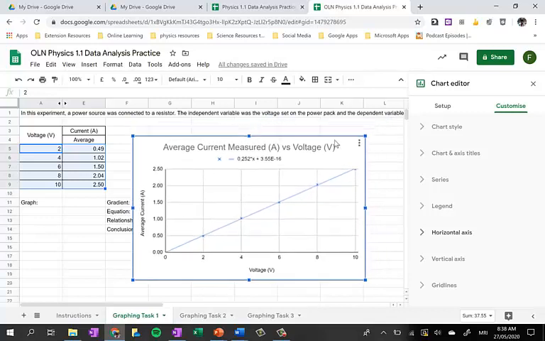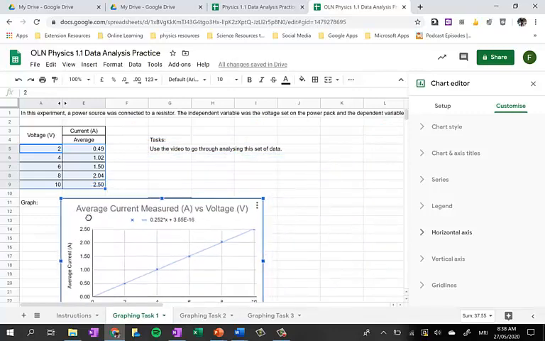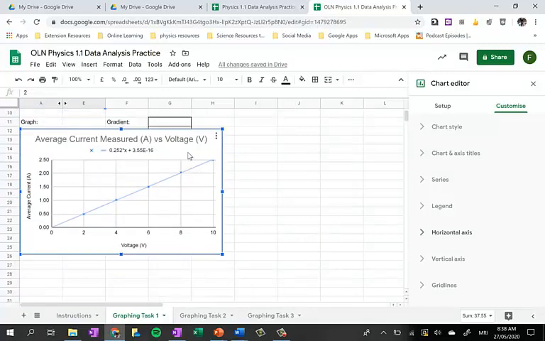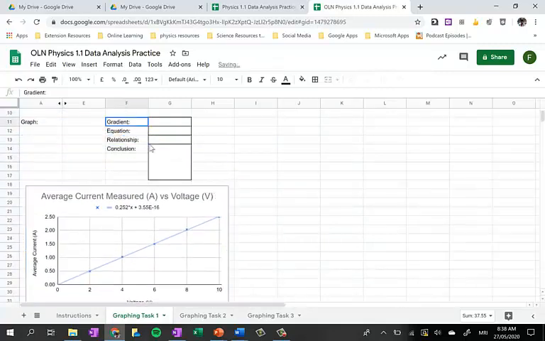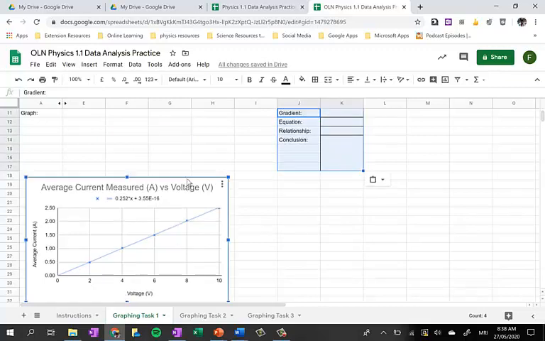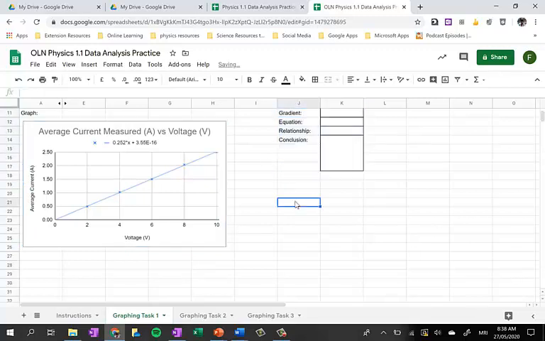I'm just going to resize it a little bit here like this and just plonk it down here. Oops. Okay, so that doesn't quite fit because I removed those columns. I'm just going to take these things and cut and paste them in here so that I can fit this in here. Okay, so now I have my graph.